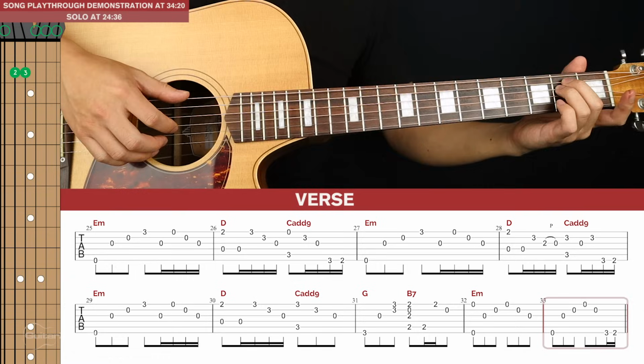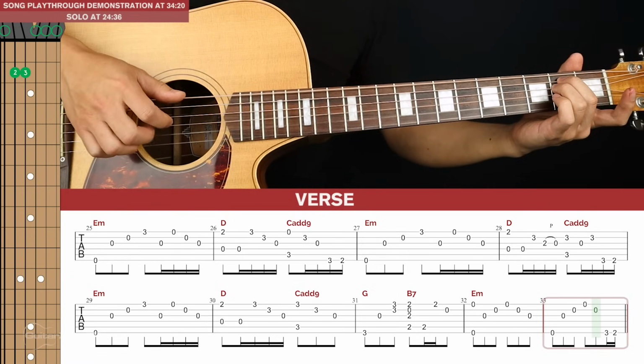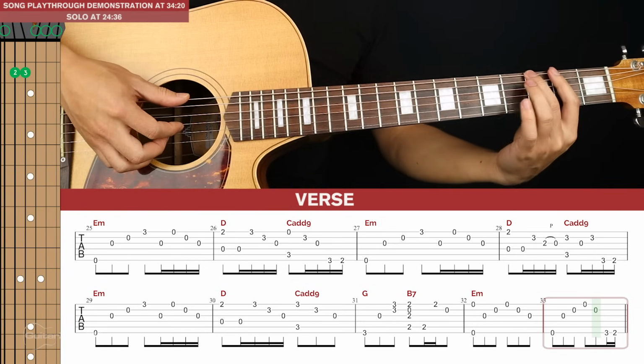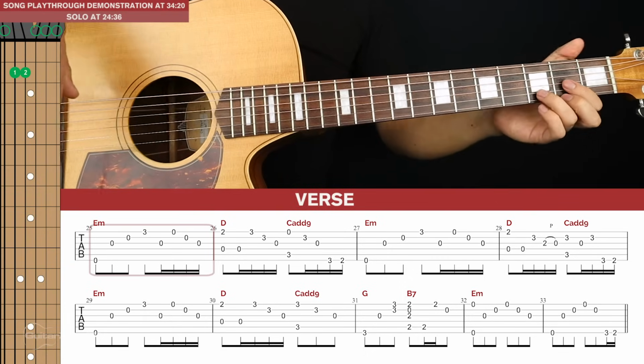And for the final bar, we go 6th, 3rd, 2nd, 1st, 2nd, and then we end with the descending pattern on the 6th string. Like that. And in total, the verse sounds like this.